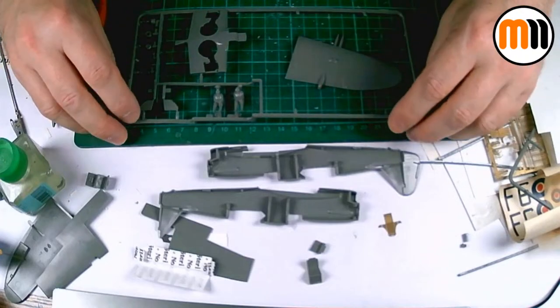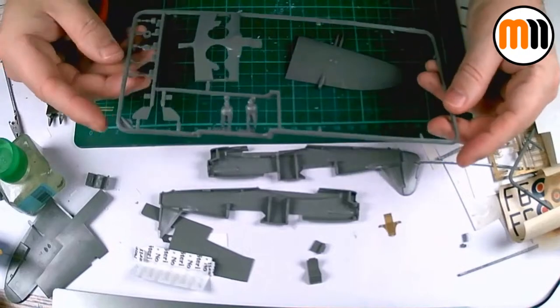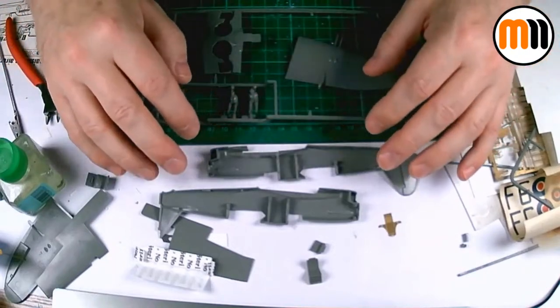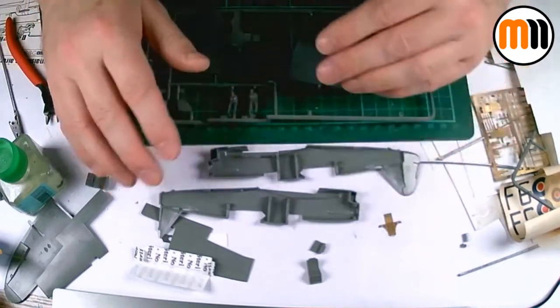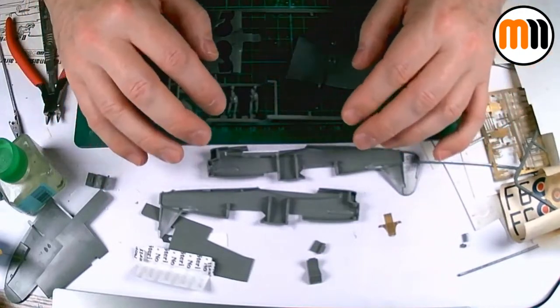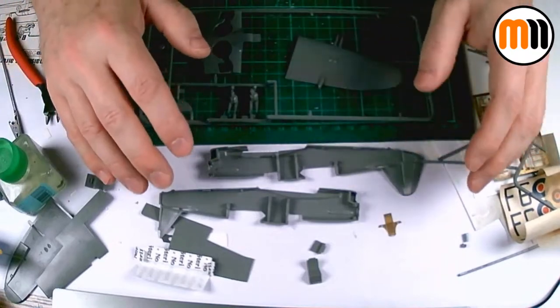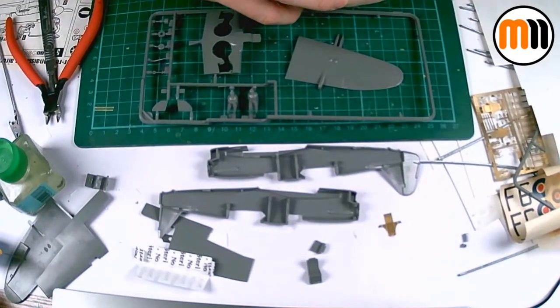But, yeah, obviously very much of its time in some ways, but some pretty nice casting. And with a little bit of time, some basic skills, a couple of extra little bits, I think you can massively lift a kit like this from 1974 standard to something that we're more used to seeing in the 21st century, let's say.